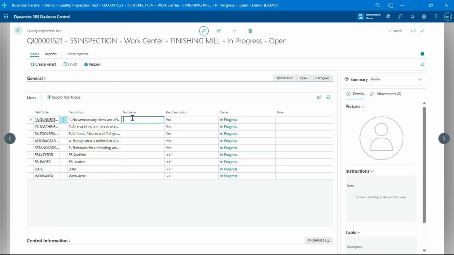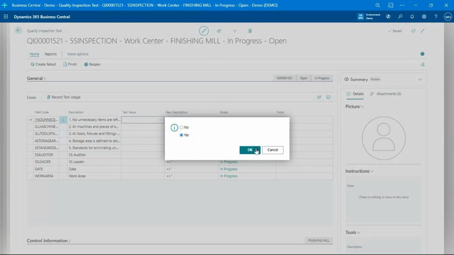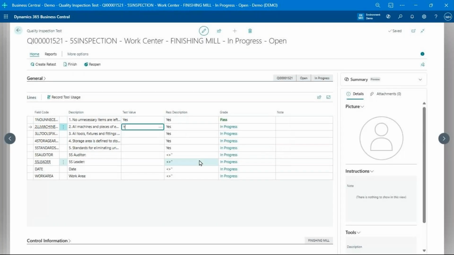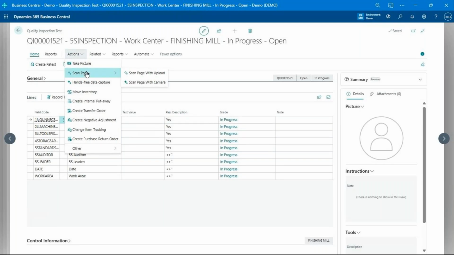Okay. So now it's pretty simple. I can simply come in here, type in my value, or use a lookup list to enter what I've got, right? I can just come in here and do yes or no or whatever I want and manually enter this. And if my value here doesn't match my tolerance, my pass criteria, it's going to end up as a fail. Okay, so that's pretty easy. I've got a stack of these documents. I'm going to manually come in here and enter all the data. Or you may have already expected this might happen. I'm going to come in here and I'm going to read what somebody wrote in on that piece of paper.